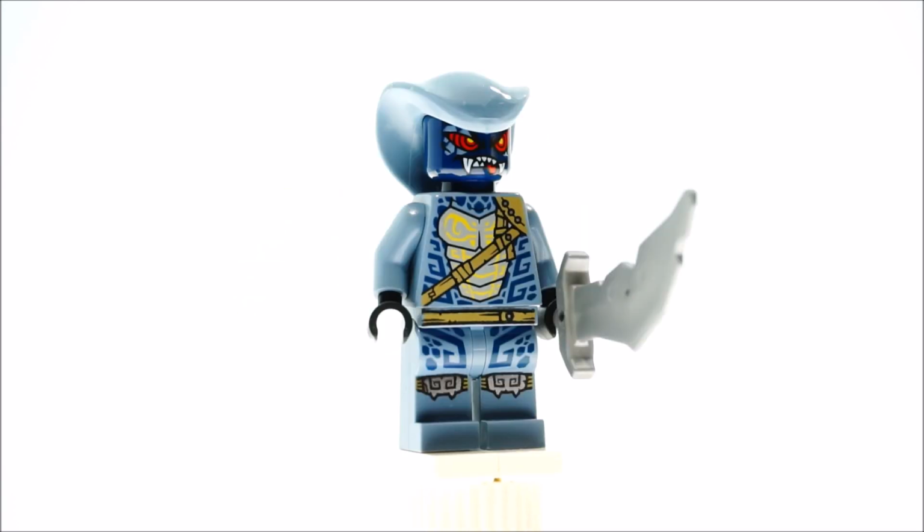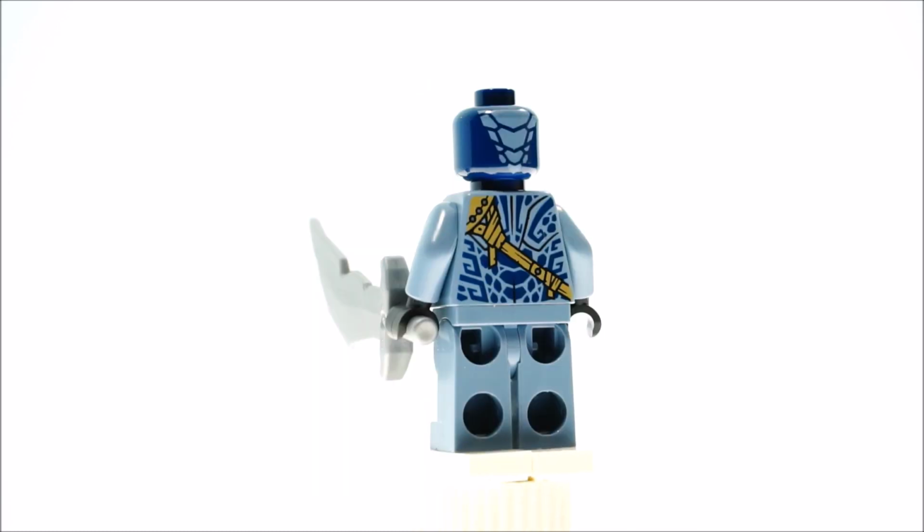And here is the Legacy Rattler, and it looks very awesome with that really cool shade of blue. It adds a lot to the figure with that beautiful color scheme. This minifigure appeared in 3 different sets, with the other 2 being Kai's Blade Cycle and the Epic Battle Jay set. Speaking of the set where the figure was first introduced, I predicted that it would appear in more sets, so I was right about that. I think they did a very good job on this figure, definitely better than what they did to Legacy Sasha, which doesn't really look that good.